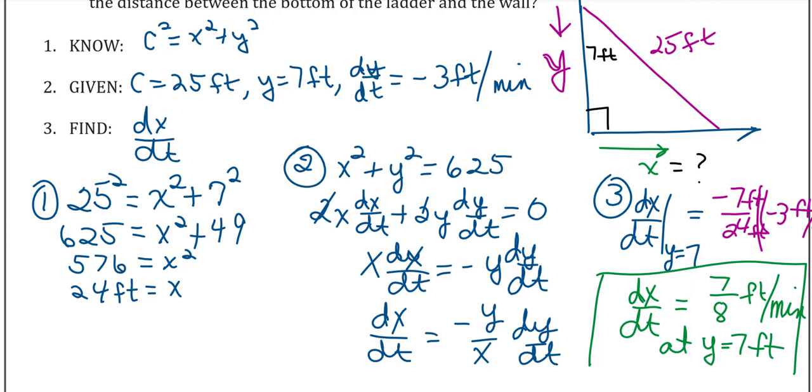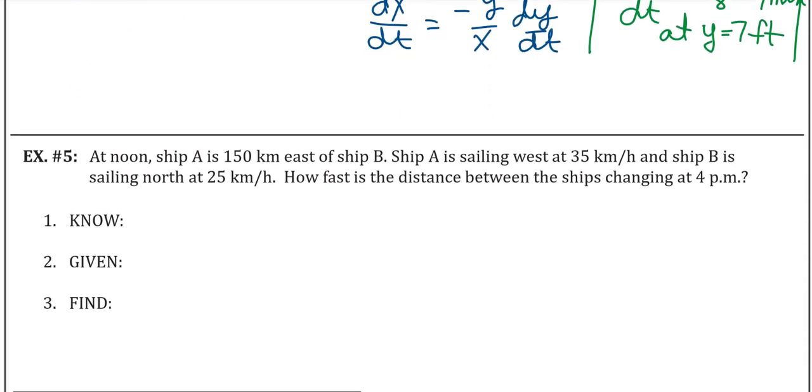Okay, so that comes up a lot where you're using the Pythagorean theorem. Another one that comes up, and we'll do some of these too later, is how is the angle changing? Then we're going to involve trig relationships like cosine, sine, and tangent. But we're going to start with the basics right now.